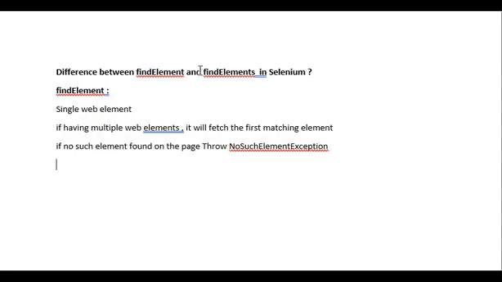So let's get started with driver.find elements.